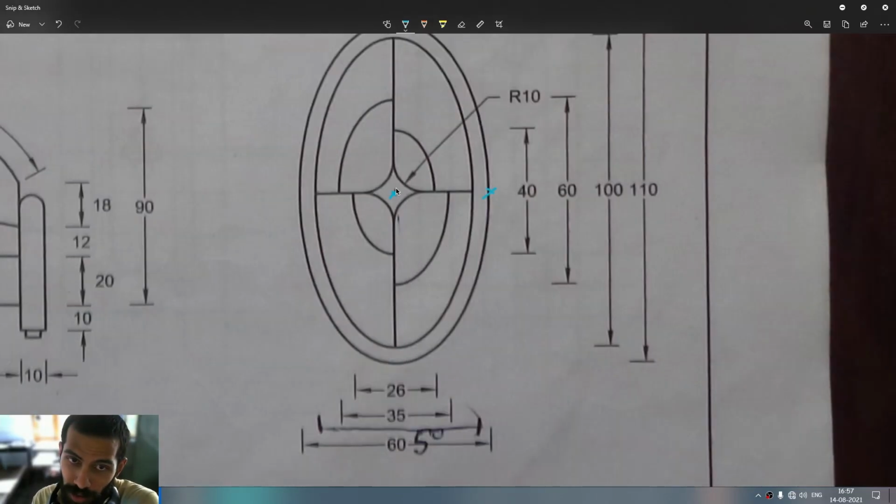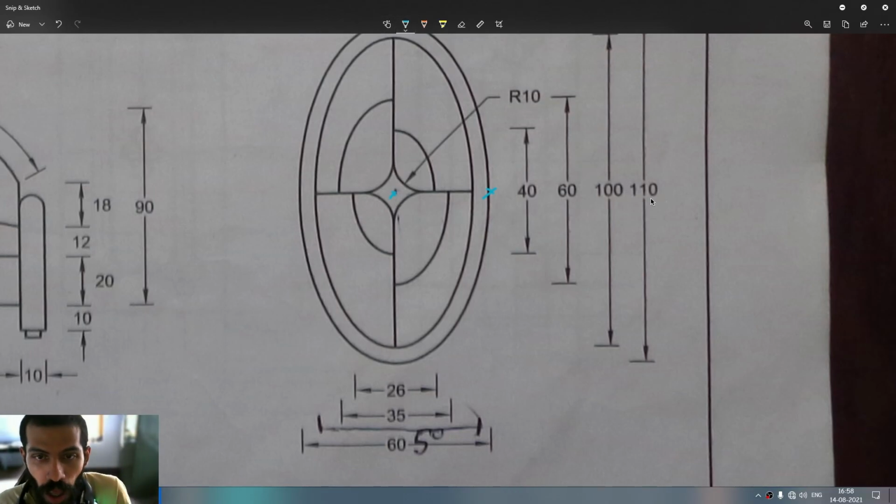You place the center point here and turn right into the positive x, showing up 30, which is half of the minor axis or major axis. We don't need to consider whether it's major horizontal or major vertical, we'll carry the same case. So picking up the first point, the length is 60, half is 30. And again, going to the top, which is half of 110, which is 55. So let's get into here.